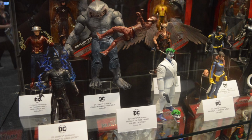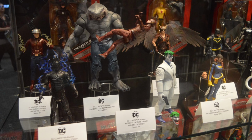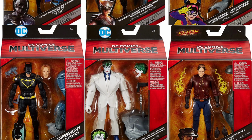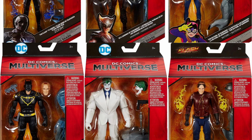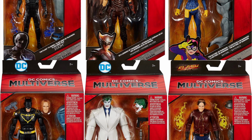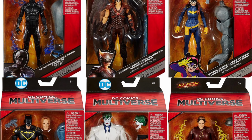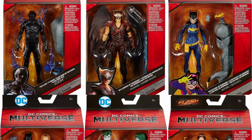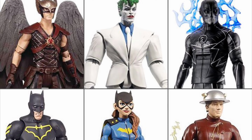One of our first waves here is the King Shark wave that I believe is somewhat based on the Flash TV show, but could probably fill in if you wanted to use him for any sort of comic appearance. That included a Batman, James Gordon, that is, a more modern take on Batgirl, CW versions of Hawkman, Zoom, as well as the Earth 2 Flash, and then, of course, another Joker, because we can't get enough Joker.